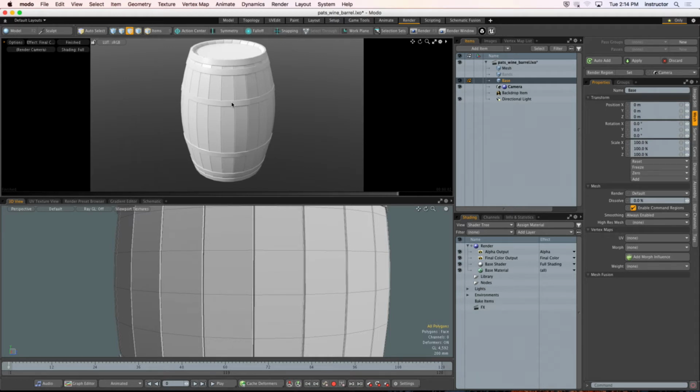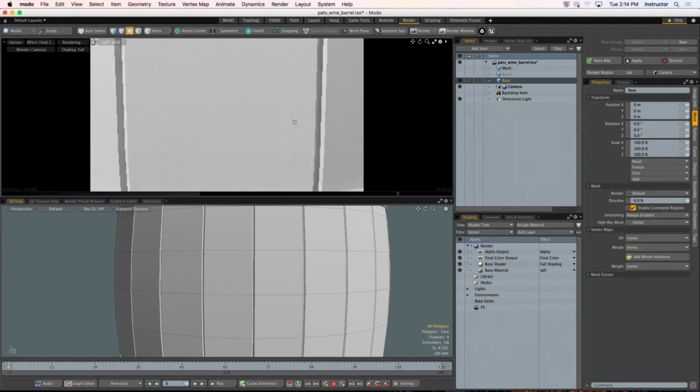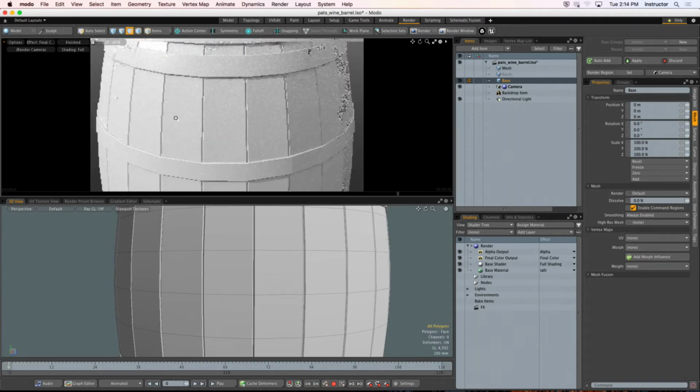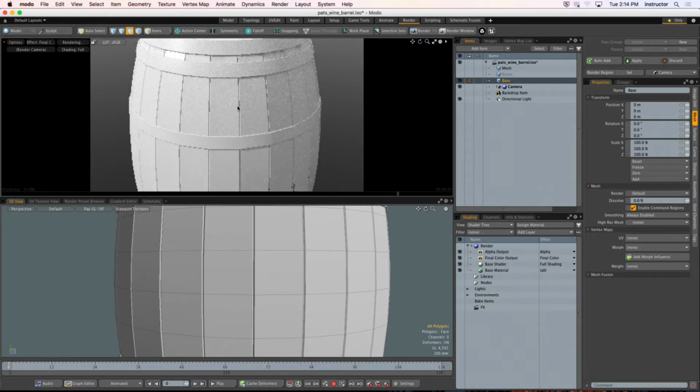If you were to look at a cylinder, you wouldn't have these. Oops, a little too close. You wouldn't have these cool little specular highlights coming down in between the boards. Of course, the opposite of that are all the shadows that the little crevice in between the boards is naturally going to attract and create for us. So it's time well spent, in my opinion. It doesn't take too much energy, and that's a pretty clean model. I'm pretty pleased with what I've come up with here.